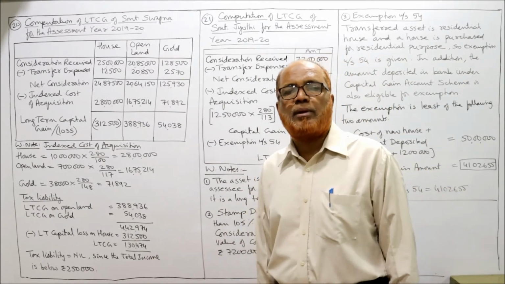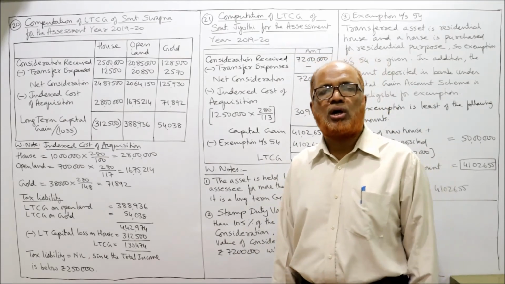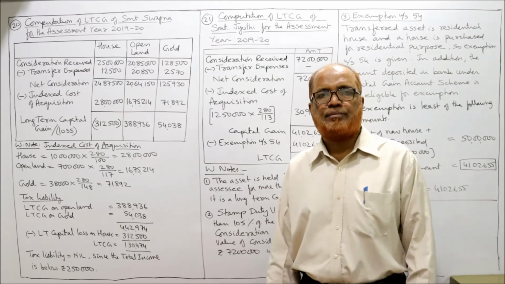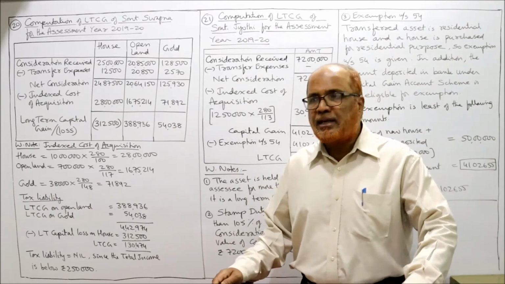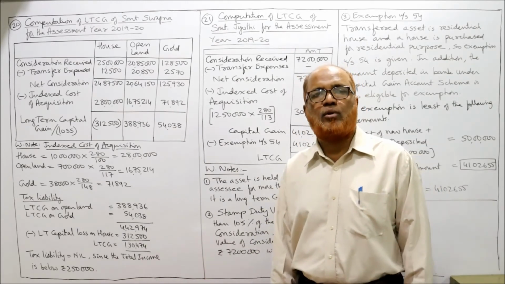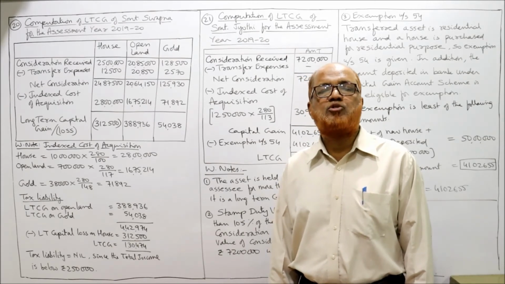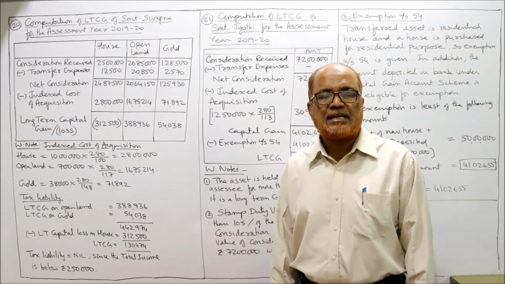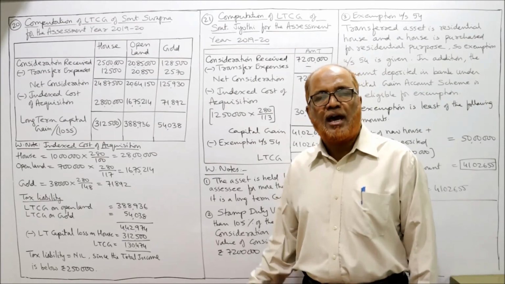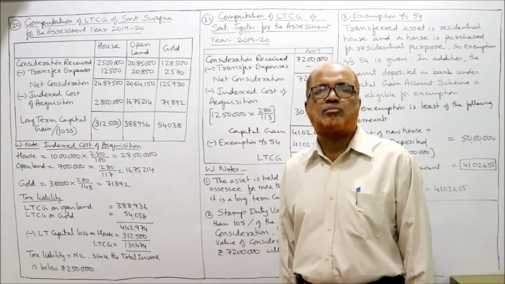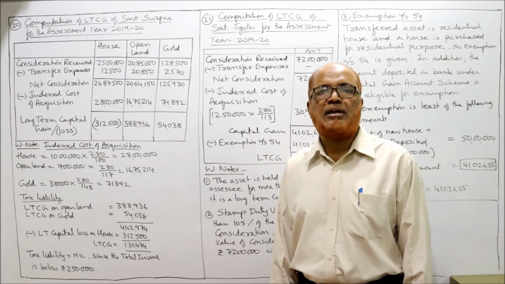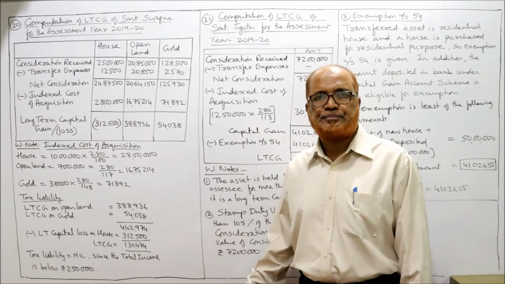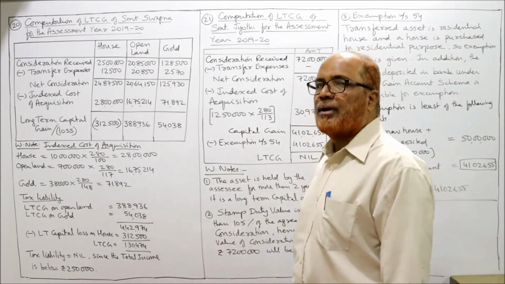It is given in the problem that Srimati Swapna does not have any income other than this LTCG. That means her total income is 1,30,474. It is below the basic exemption limit of rupees 2,50,000. Her income is below the basic exemption limit, so her tax liability is nil. No tax liability, zero. This is the end of problem number 20.